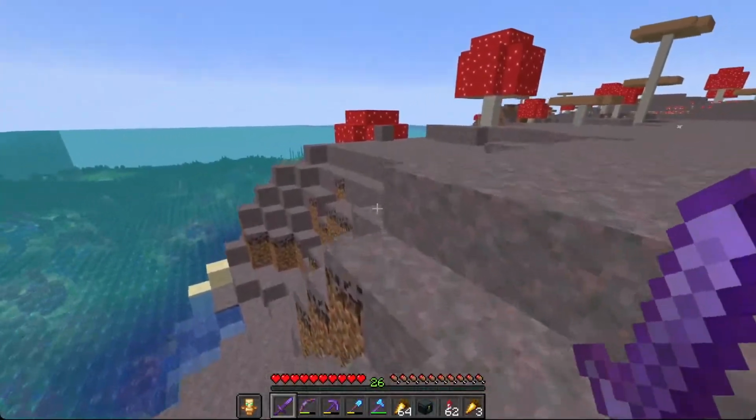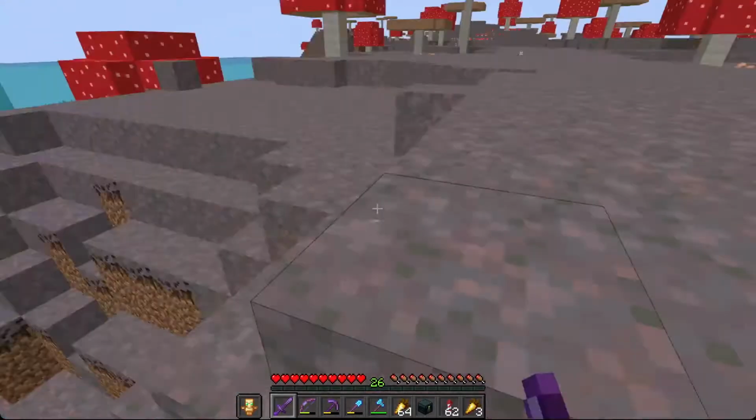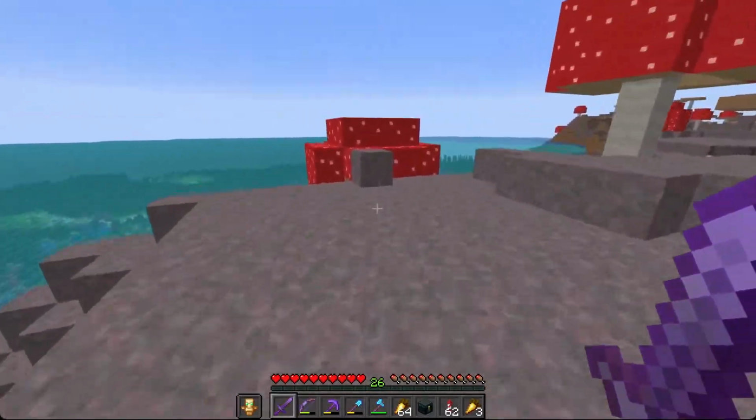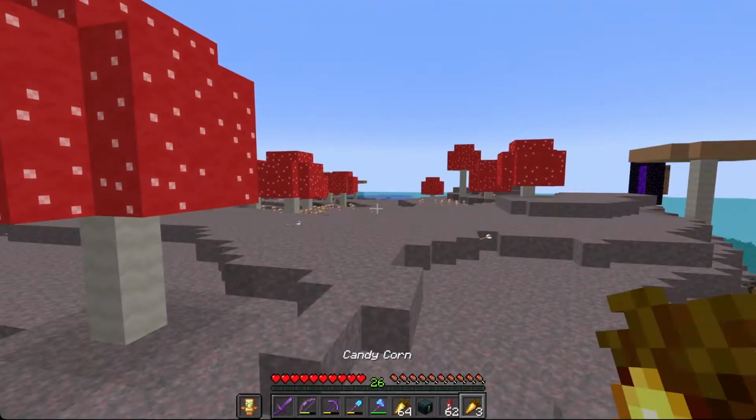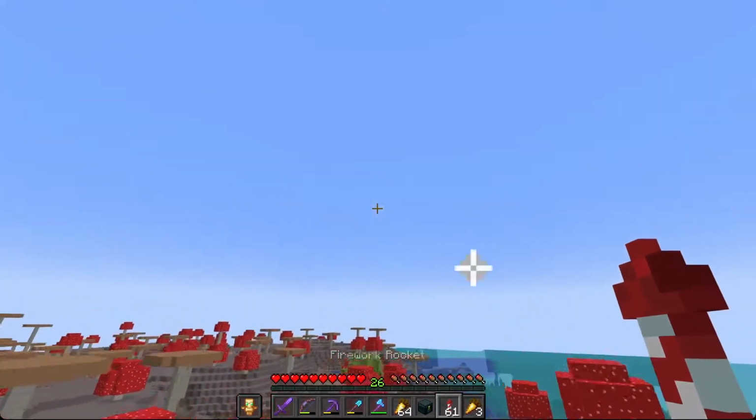That was a bit odd. Oh, I bet he spawned on that single sand block down there. You see, the brilliance of a mushroom biome island is that mobs don't spawn.